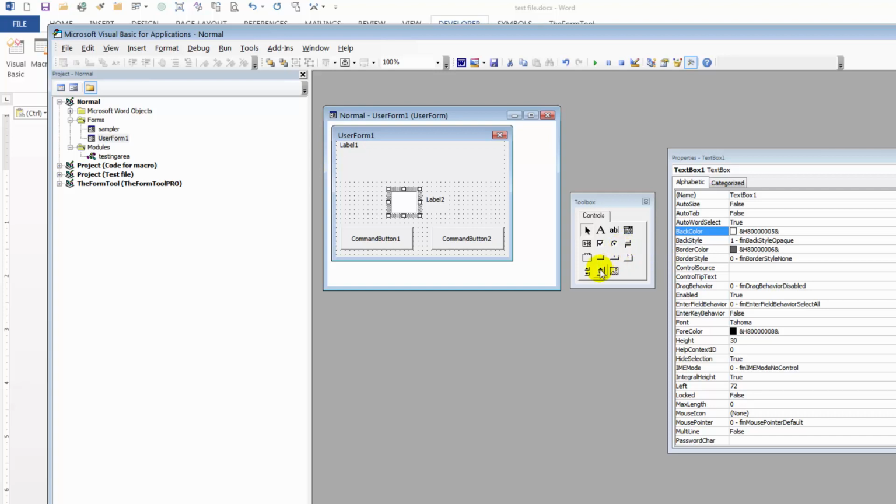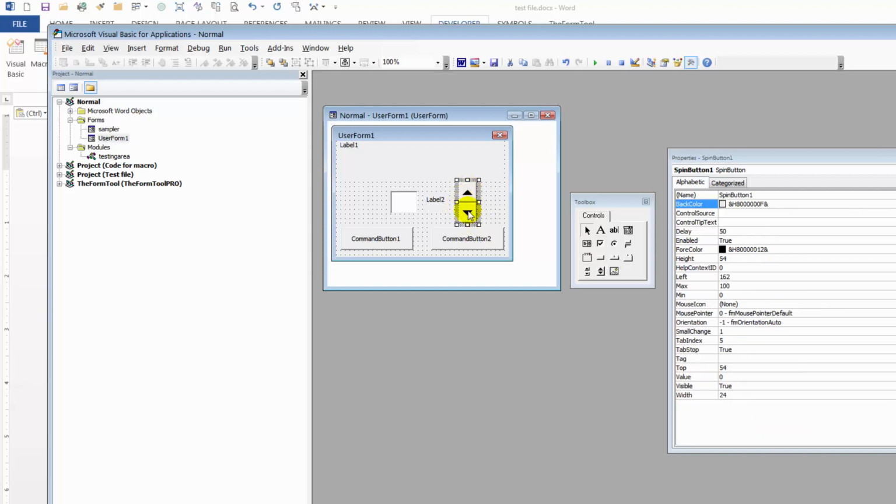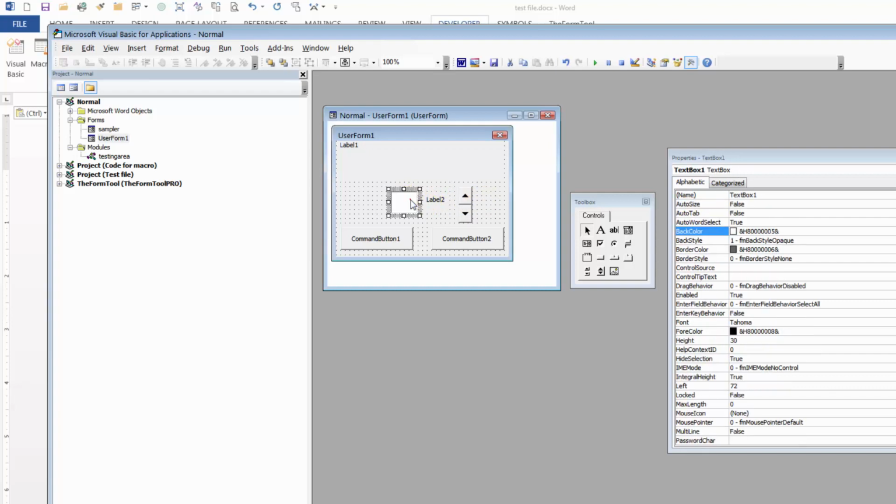And you need a spin button. So this is the spin button here, and that's going to be a little bit longer. Now all the data entry is going to be via the spin button, and we're going to lock down this box so that you can't type in words yourself, only numbers, so we're going to control it that way.